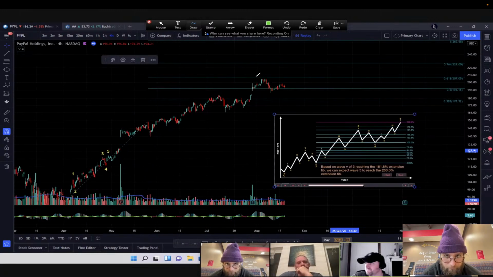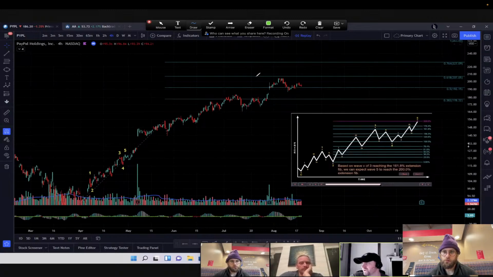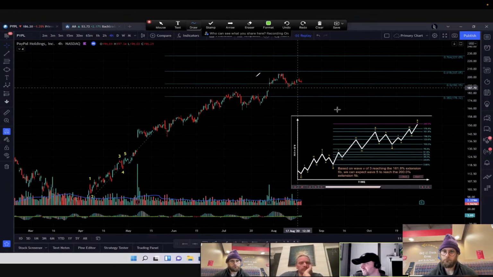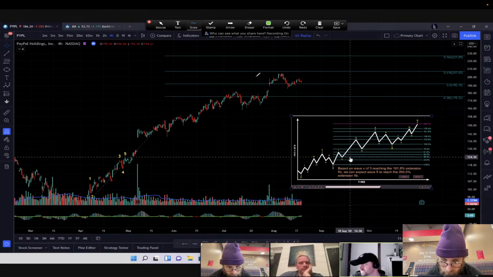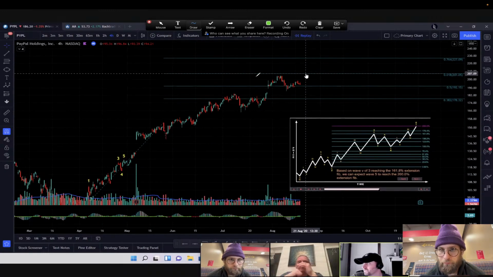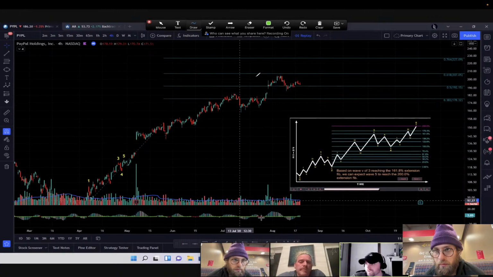That looks like it, right? I think that's it too. So if that's the case, almost to the 618 and down to the 0.5, short of 382. I would take a breakout above the 618, even just for a short term, maybe up to the 227 to see if we still stop there.